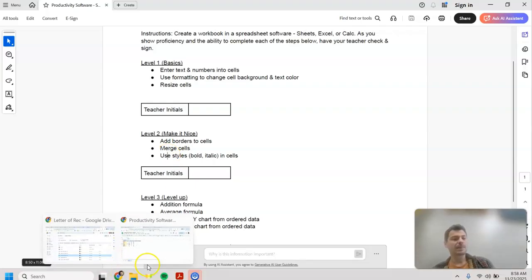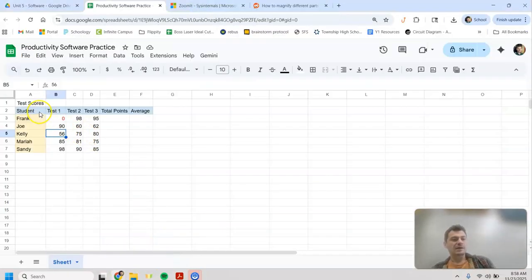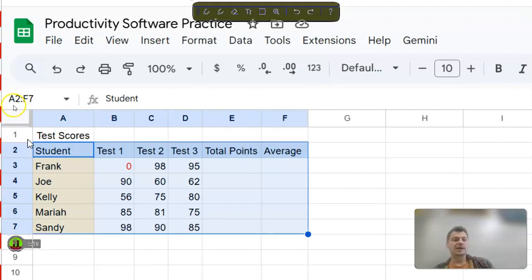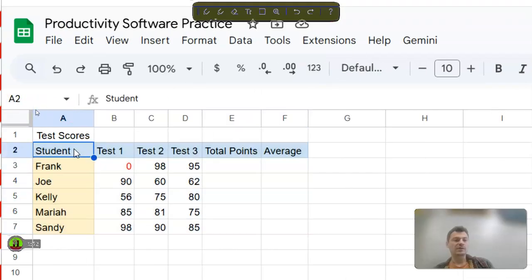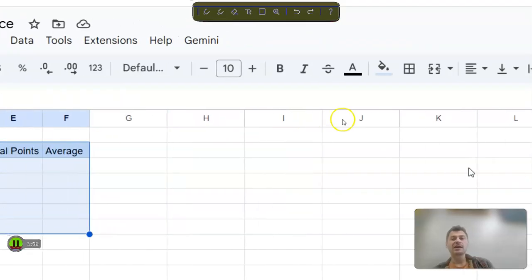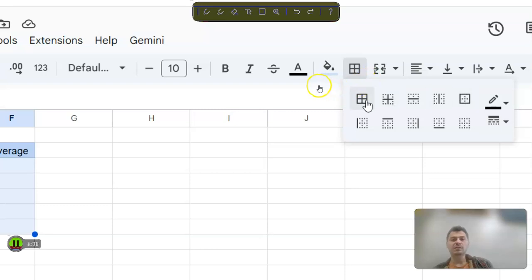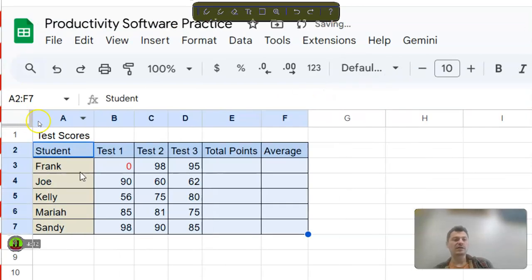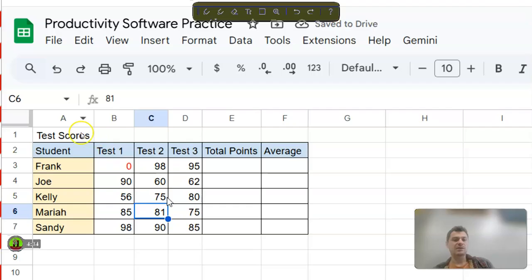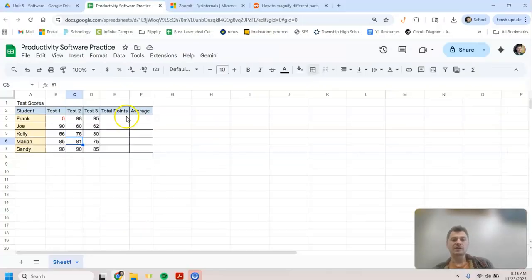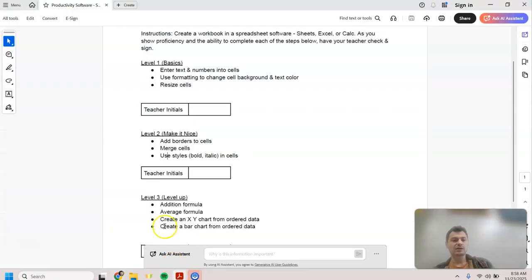Stuff's all pretty easy. So borders, I want to click and drag my whole table because I want to see this table. And I'll zoom up here. So again, I started at one corner, student. I left click, and as I held my mouse, I dragged. I go up here. This little grid is borders. There's all sorts of options, but this is a nice basic one, all borders on all sides. And if I look at that now, what I see is that every cell has a border around it. Very nice.